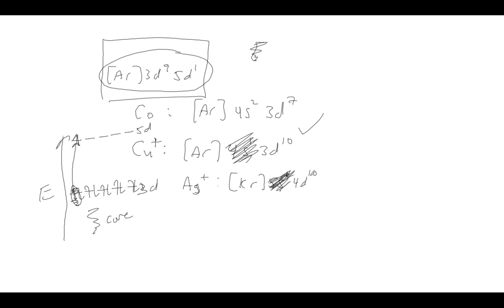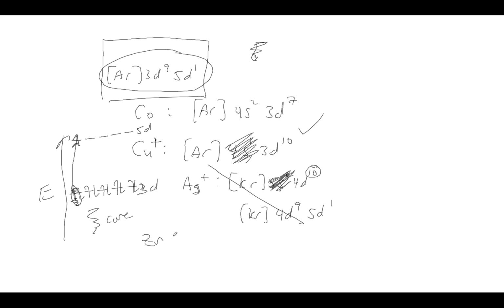Now, if I promoted one of these electrons though, right? It went to the 5d subshell. That would be an excited state, but what would the configuration be? The excited state configuration in that case would be 4d9, 5d1. 3d is not the same thing as 4d. So this is not valid. It doesn't work. Okay, and finally zinc.